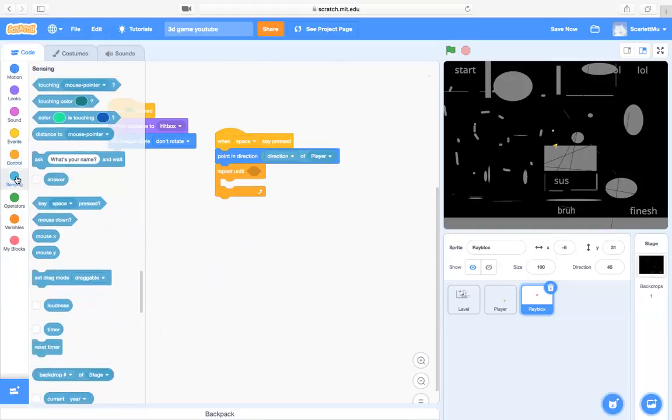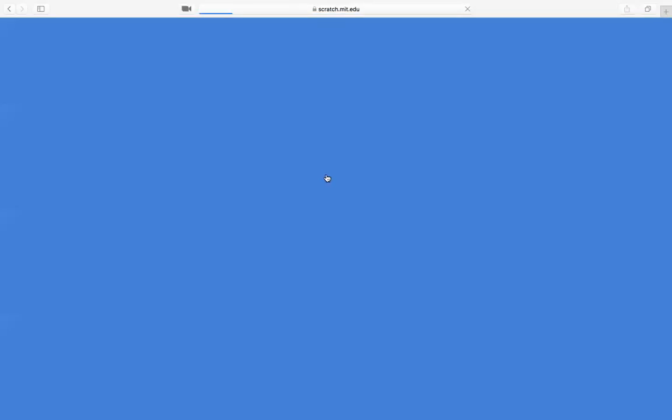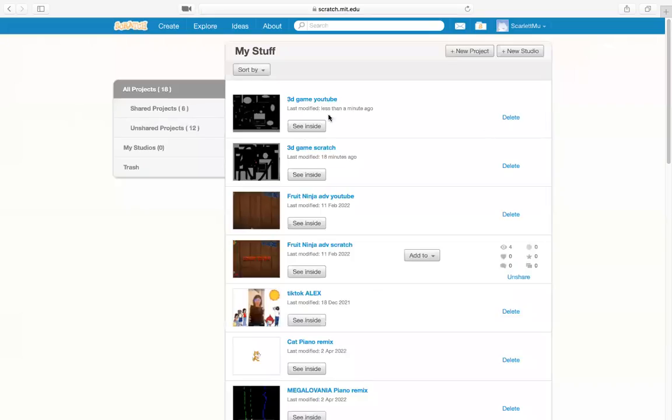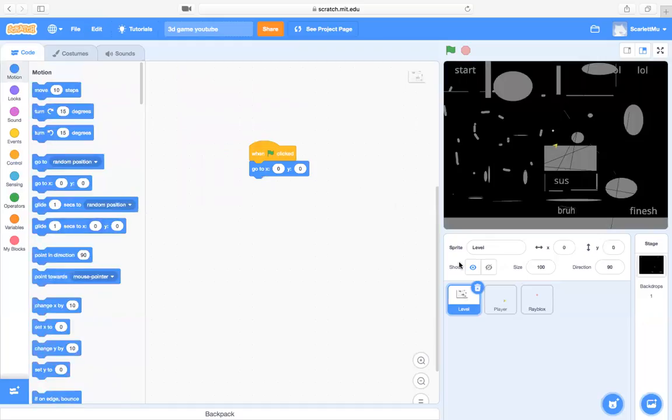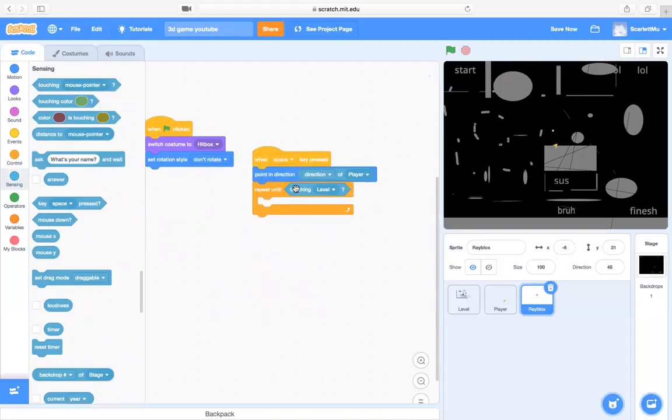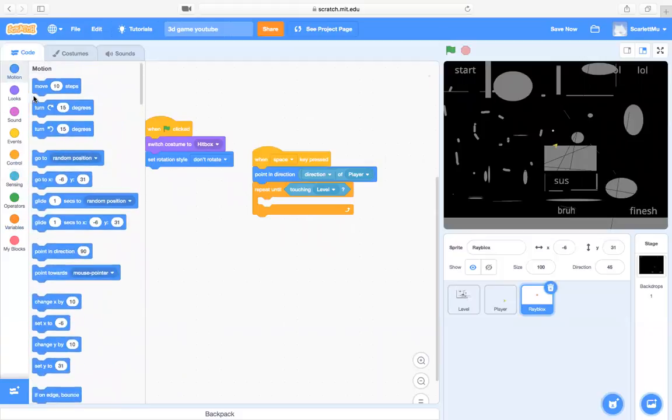Until then, sensing. Touching level. It's touching level, everyone. So I think it's here, touching level. Okay. No. Touching level, and then move forward.